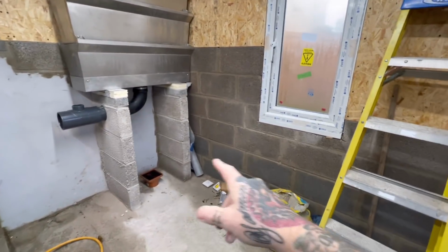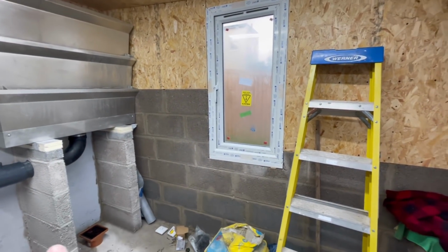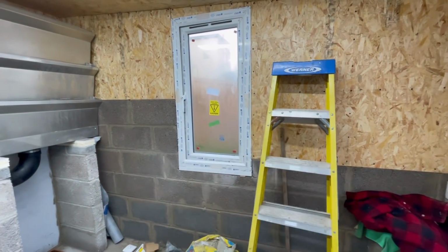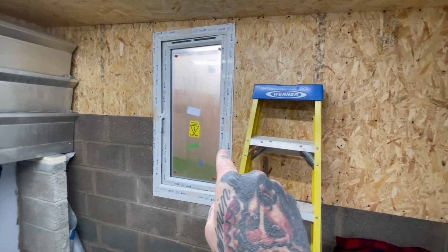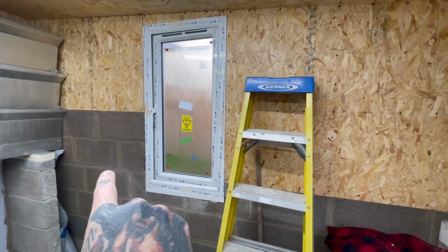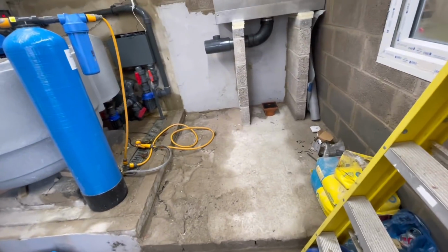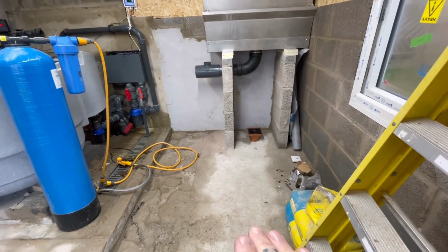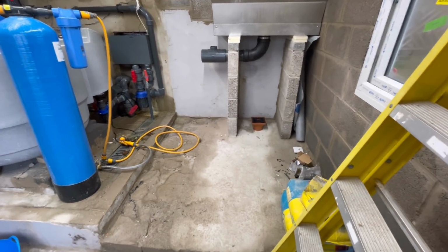I have only just realized as well that the window is sub-level, so what I might have to do when I do this is take that window out and put a slightly smaller window in there. I got a mate in the trade. We can get one made up which is the same width, but just, you know, the height will be about here, I guess. Yeah, about there, because the water level will be where this is here, you see. So I will order a piece of glass for that, because I think I'm definitely going to do that. And what I'm going to do is I'm not going to put a bottom drain in here. I'm just going to put like a slight decline to go into the pond.